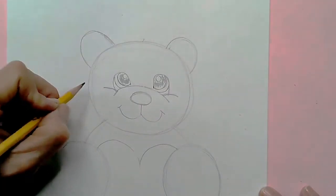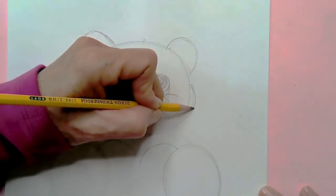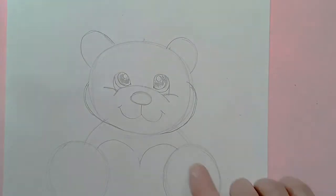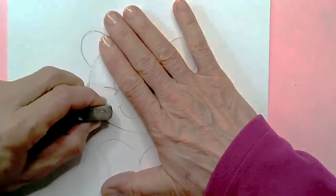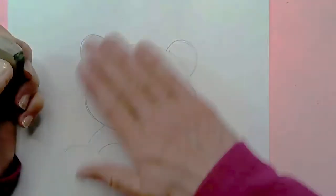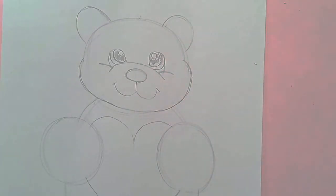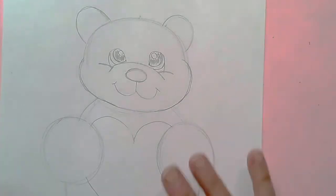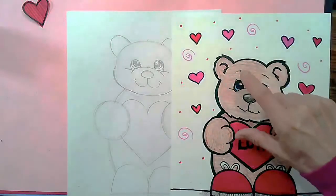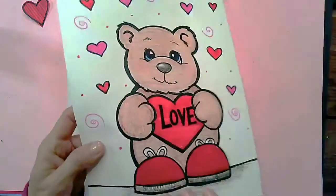Once we're finished with that, we're going to make his cheeks a little chubbier — just go right here and make a little bit fatter cheek, then do the same thing on the other side. Then take the eraser and erase the old part of his face before the chubby cheeks. Look at how cute our bear is becoming! Now we can go in and add some eyelashes if you would like to. You can add a bow on top of the hair if you want to make your bear a girl bear. The next part — zooming back out — is all the little details: eyebrows, eyelashes, insides of the ears, little fingers for the paws, shoelaces, and the bottom of the shoe.